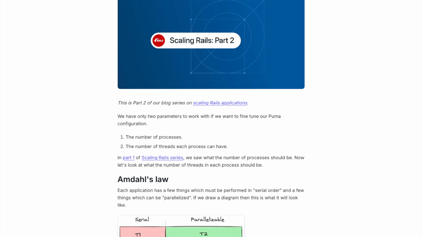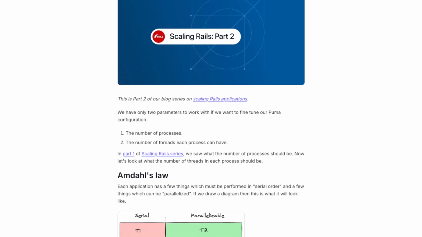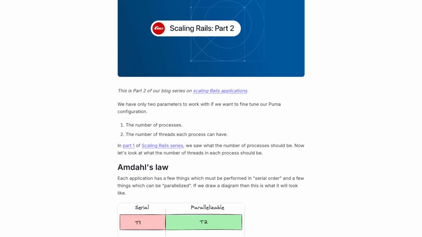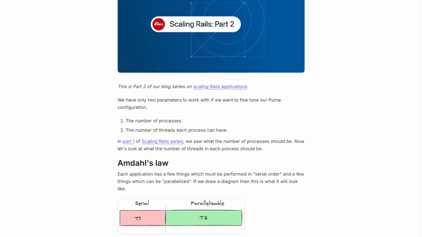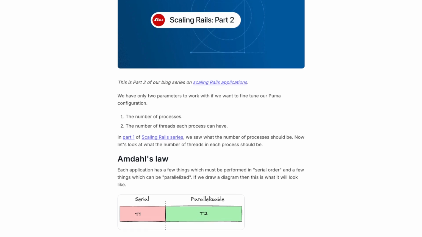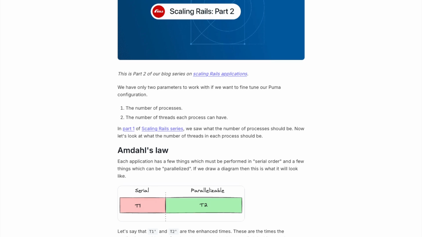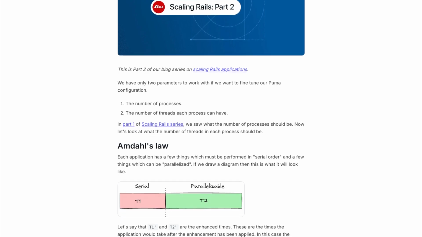Basically, yeah. The law states, let me get the phrasing right, the theoretical speedup gained from parallelization is directly determined by the fraction of sequential code in the program. So that T1 part, the sequential fraction, is what dictates the maximum possible speedup. That's the essence of it. It puts a ceiling on your gains from threading alone.